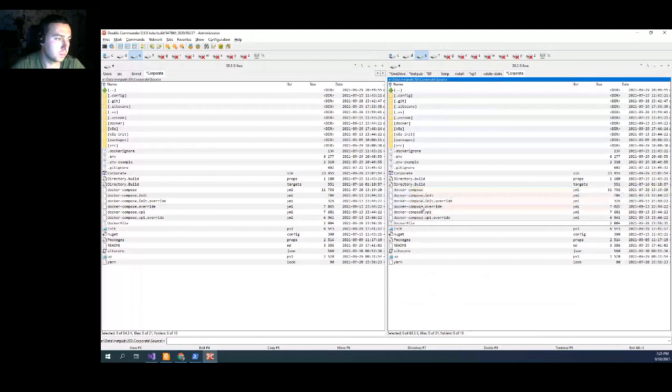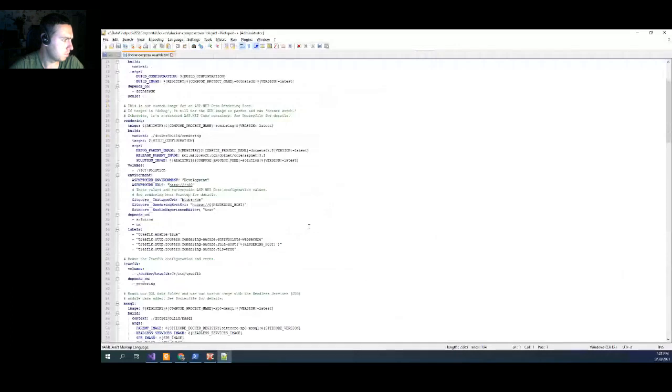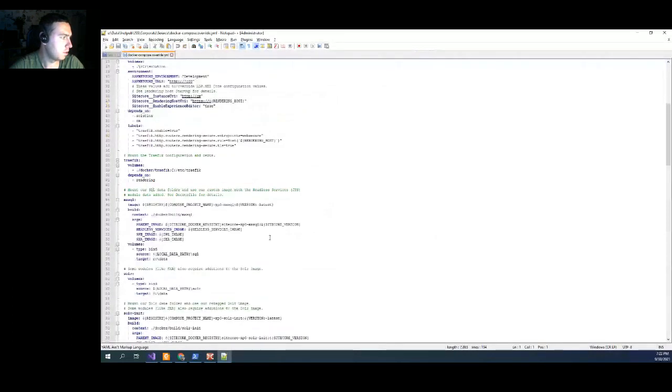So, for example, SQL Server. Locally, we use the parent image, which is the base image provided by Sitecore, Sitecore XP0 MSSQL.